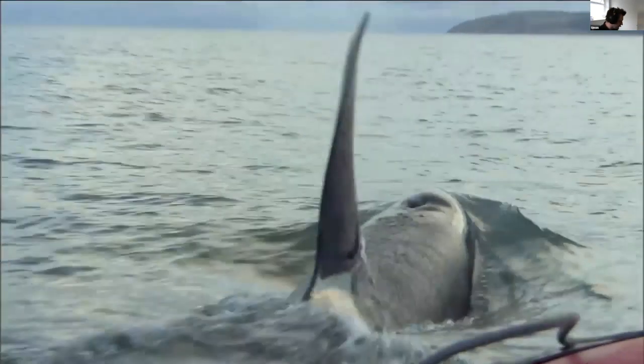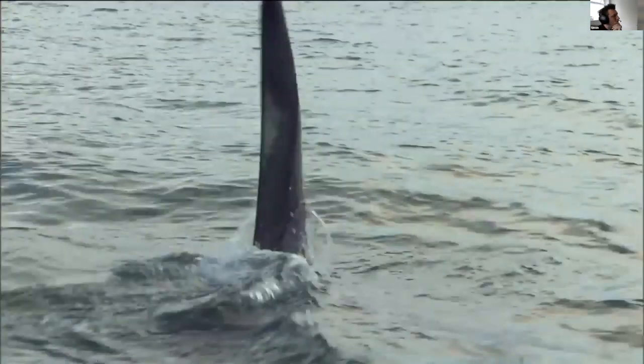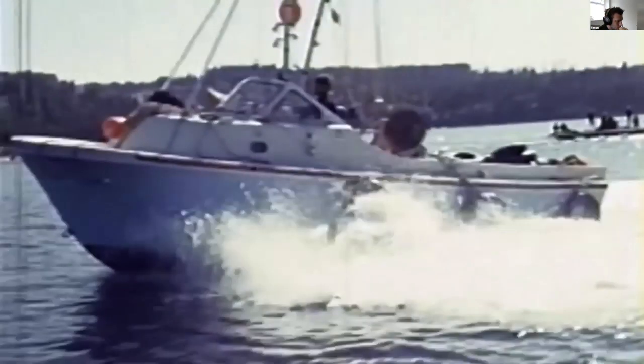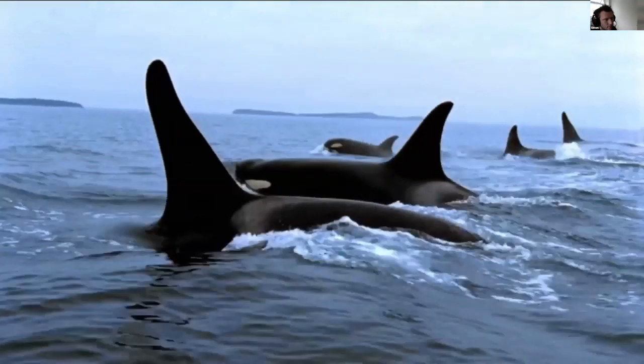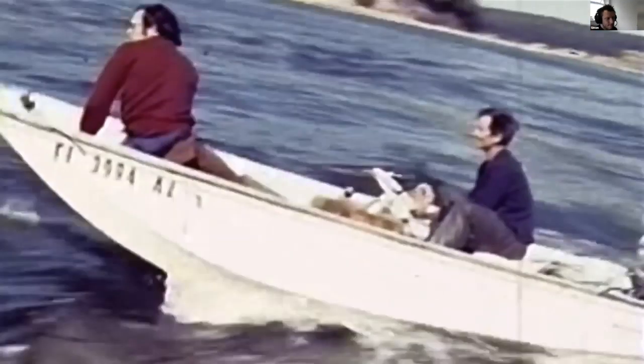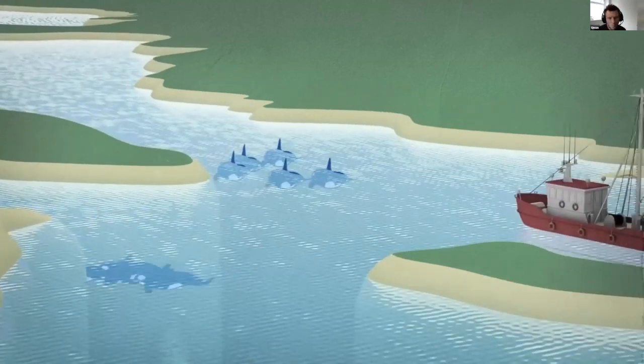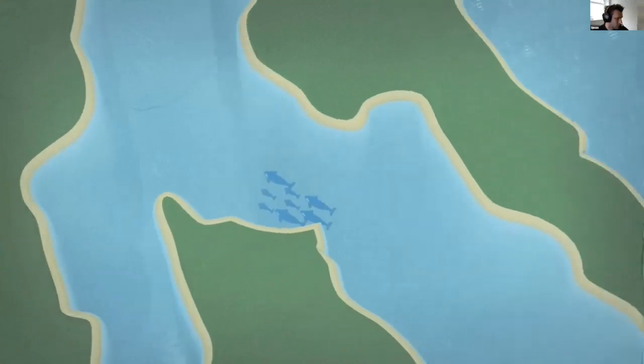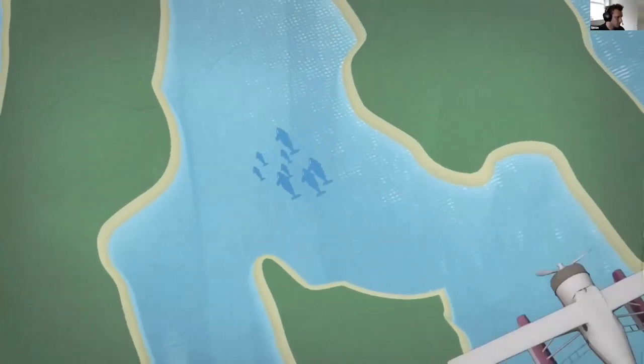Capture orcas. They had aircraft, they had spotters, they had speedboats, they had bombs they were throwing in the water. They were lighting their bombs with acetylene torches in their boats and throwing them as fast as they could to herd the whales into coves. But the orcas had been caught before, and they knew what was going on, and they knew their young ones would be taken from them. So the adults without young went east into a cul-de-sac, and the boats followed them, thinking they were all going that way, while the mothers with babies went north. But the capture teams had aircraft.